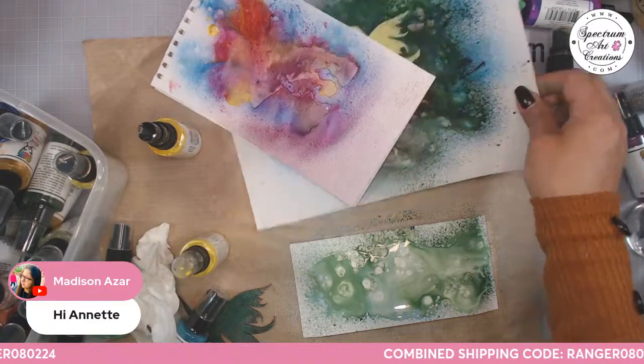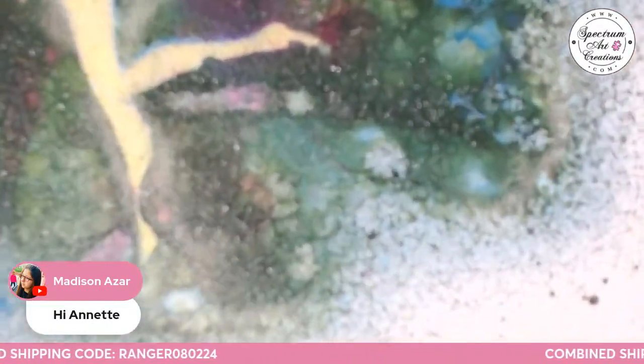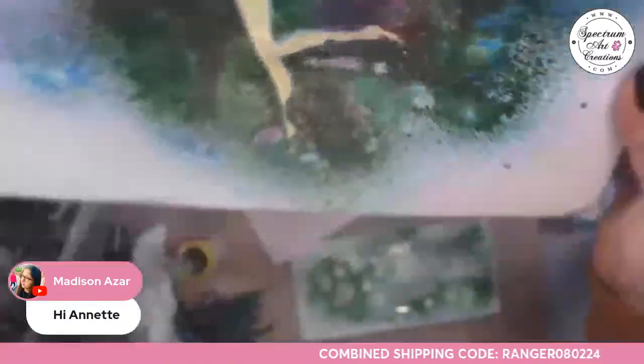Oh my God, I love that the white kind of sprayed over onto this one. And look, it created all these super cool white splatters. I see that. It's hard to see, but see them? There they are. So cool. Yeah, they look like snow.